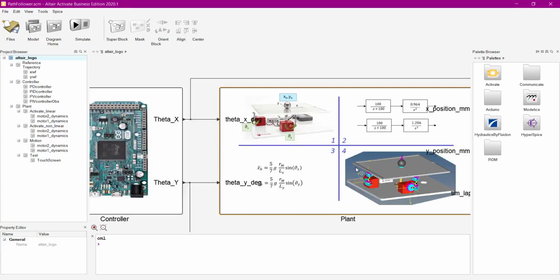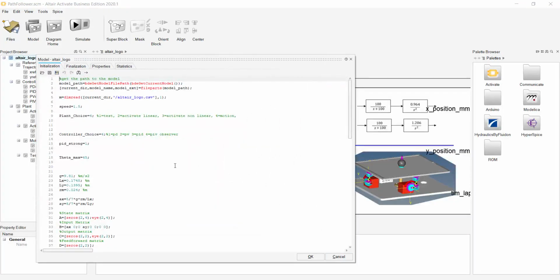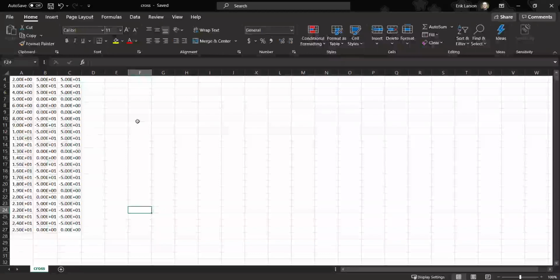Now, how are we going to do that? Really easy. All you need to do is come up here to this model icon right here. It's going to open up this little window. Let me expand that out here. The first thing you're going to want to do is load up your CSV file. So what I do is, in the directory that I have all of the files for this program, I have taken the liberty of creating a CSV file. So let me open that up right here.